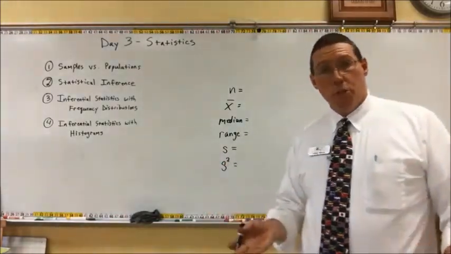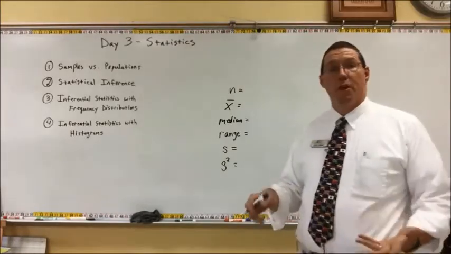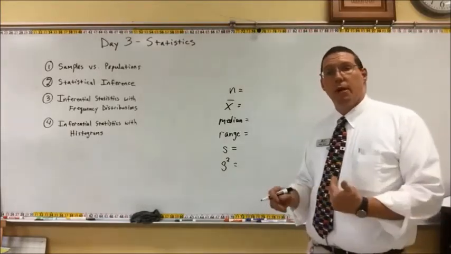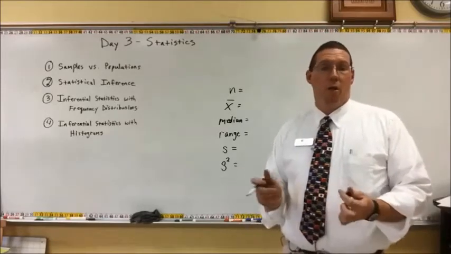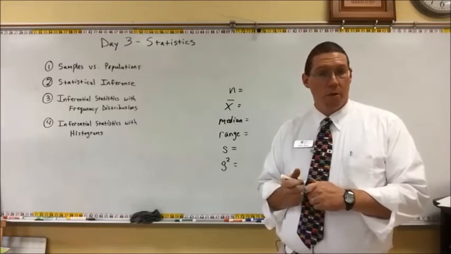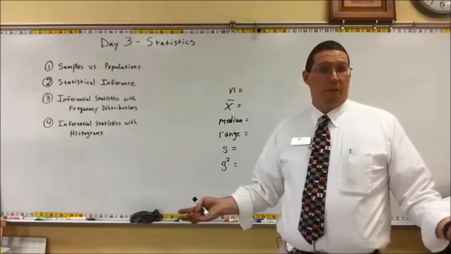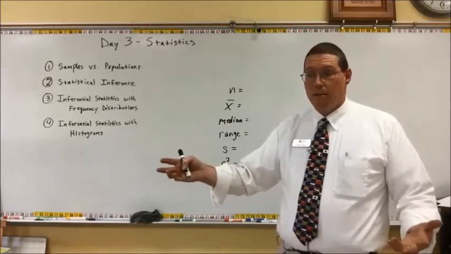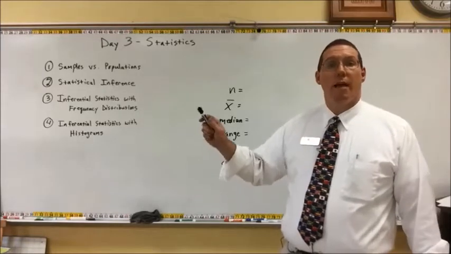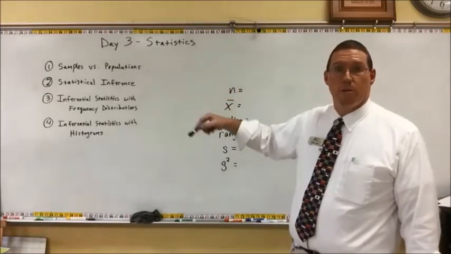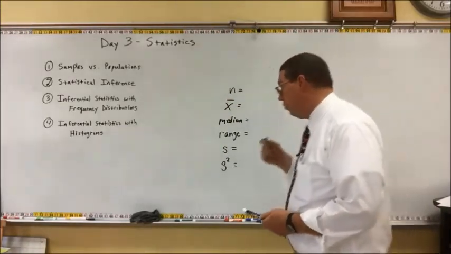Then in day 2, we learned how to create or produce a frequency distribution, and we also learned how to produce a histogram from the frequency distribution. And remember, all the frequency distribution and the histogram told us was, if we had a sample of certain observations, let's say 37 heights, the heights of 37 different people, we would simply organize them into categories so that we could make sense of the data. Okay, so that's what we did on day 2.